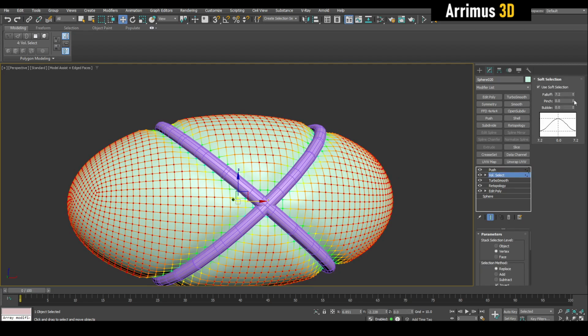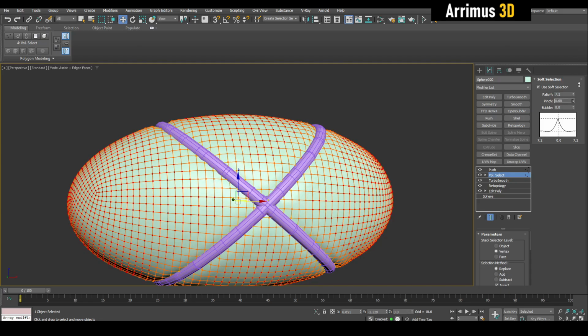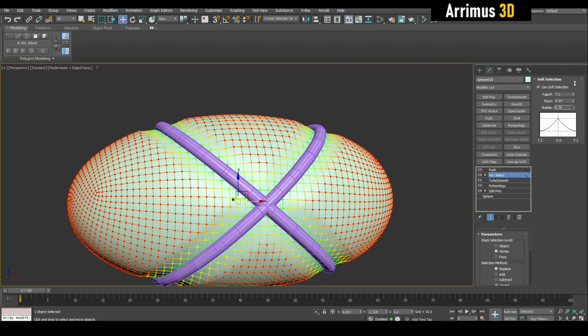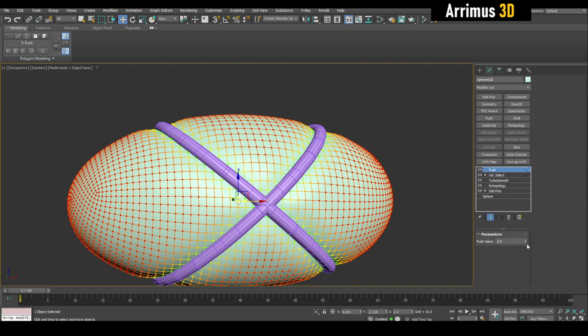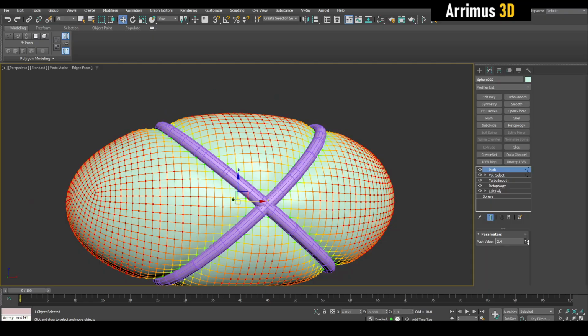You can change the fall off and the bubble effect. The fall off here as well. So just modify things until you get your desired result, guys.